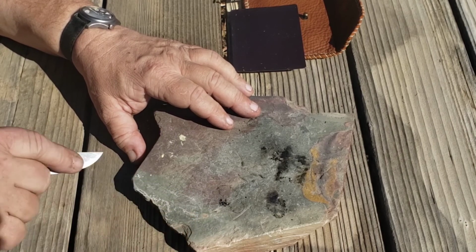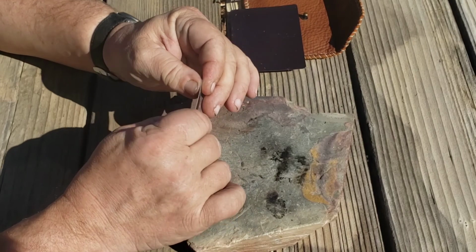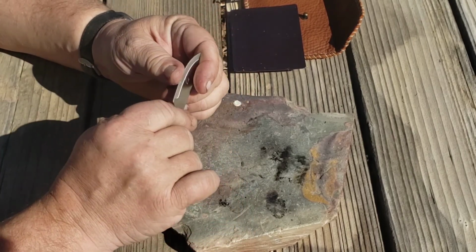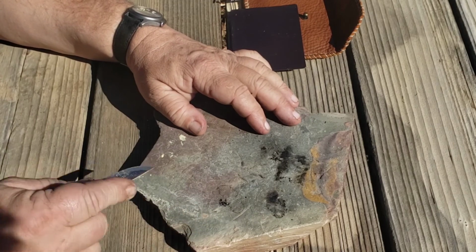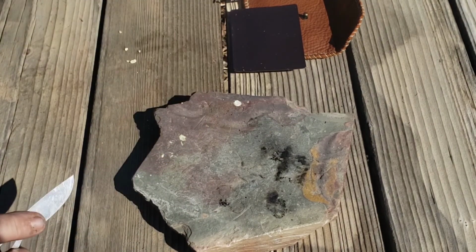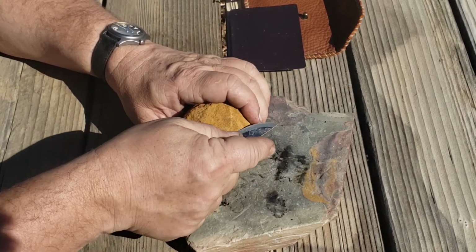It's stainless steel, so it's not thick. It's a little more rigid than I was expecting, to tell you the truth, but I think it could be sharpened up quite nicely with a little time out in the field, because what else are you going to do? You know, here's sandstone.